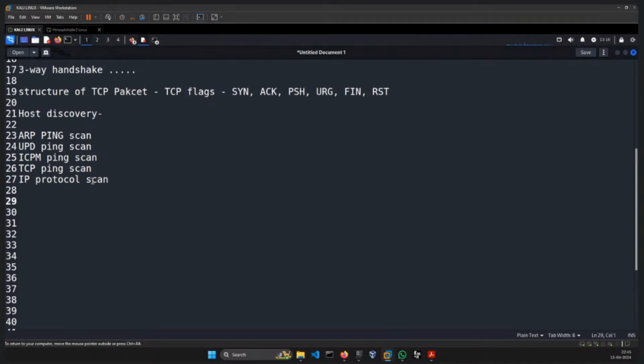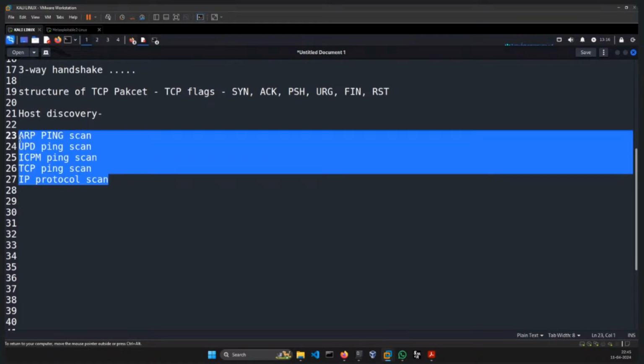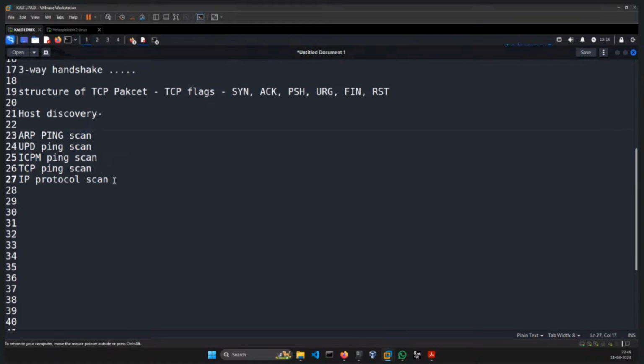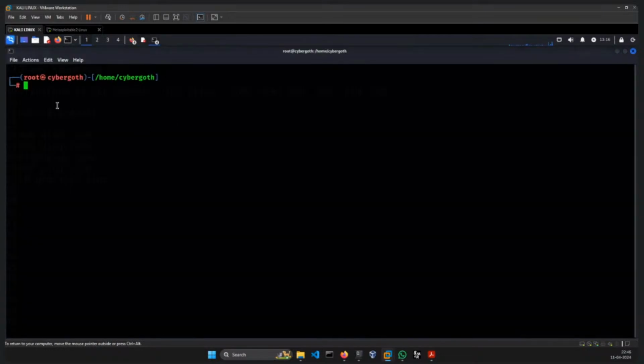Now if I discuss every single one of them, then our time won't be enough. So this is kind of a homework for you guys. You go and research these and try to get more information on how they work. Now we will start with our live host discovery with nmap, and we will see the different methods. For this I am using the Metasploitable 2 machine. This will be our victim machine, and if you want to perform host discovery, you can run multiple operating systems as well.